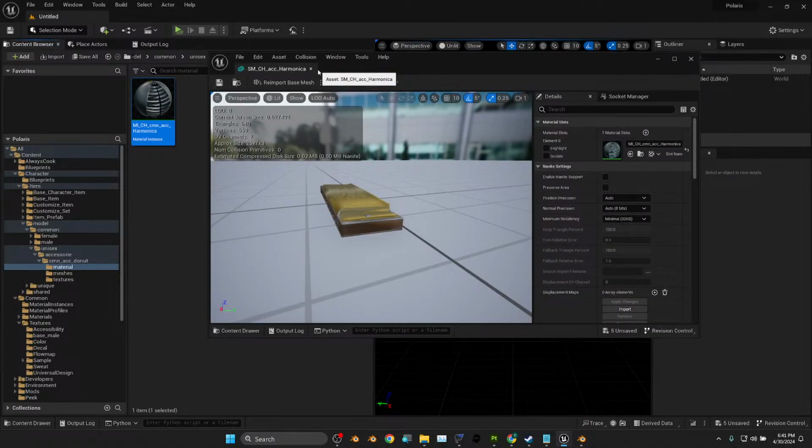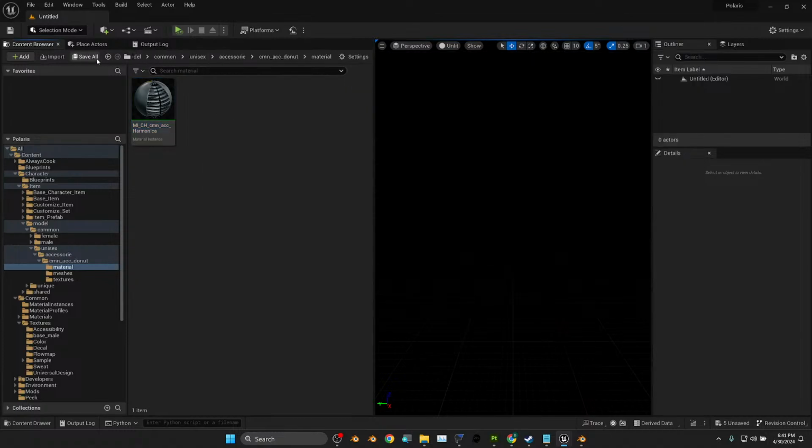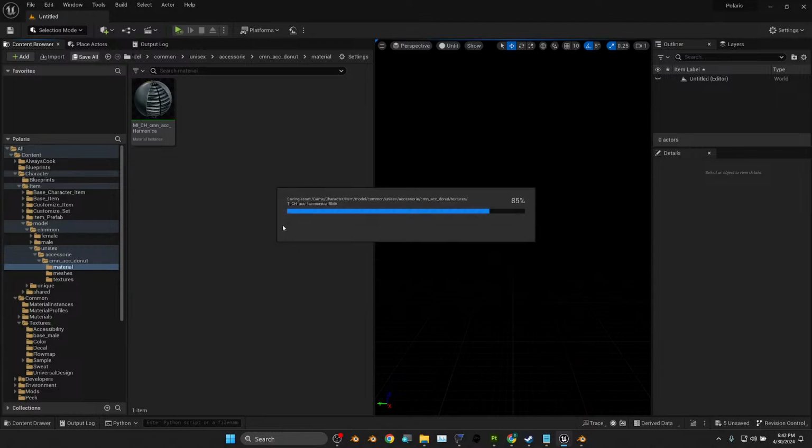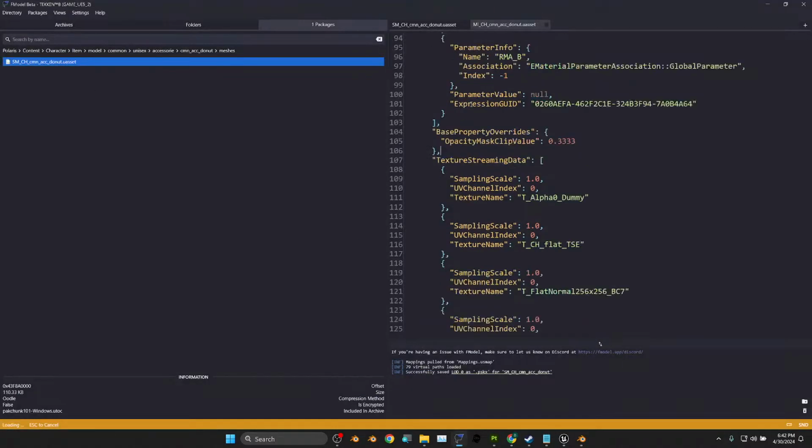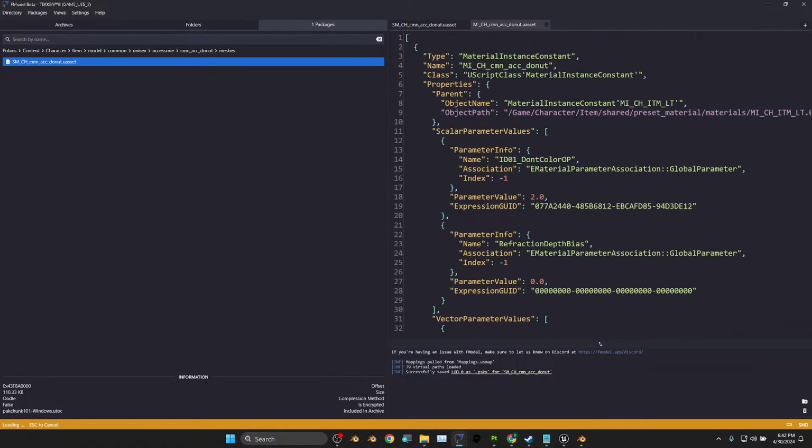And like I said, this harmonica can't be named harmonica. It has to be named what it's supposed to be. So I'm going to go back. We'll save everything. Let's go in here and take a quick look again and see if this is the name of it. I'm a huge fan of copy paste, so I'm just going to grab it.